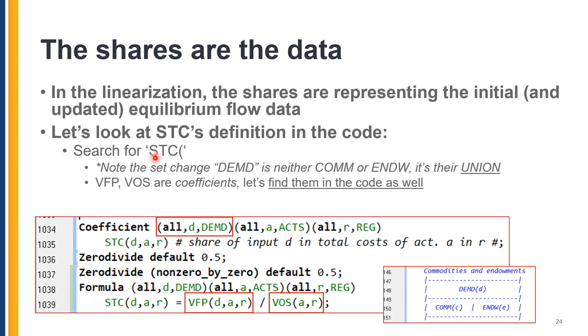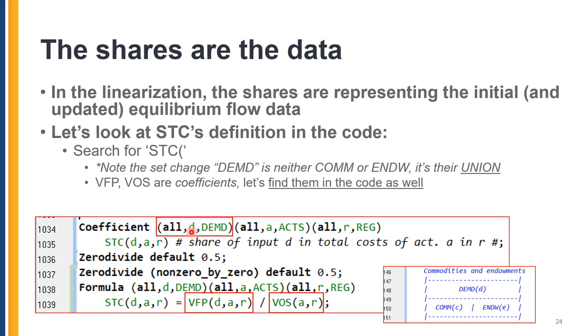We're going to search for something called STC open parenthesis in just a minute, but I do want to note something that's going on here when we get to that equation. I've already found in my GTAPv7.tab the share total cost, and you can see it's in line 1034. But I just wanted to note that the definition for share of total cost is written over a controlling set called DEMD.